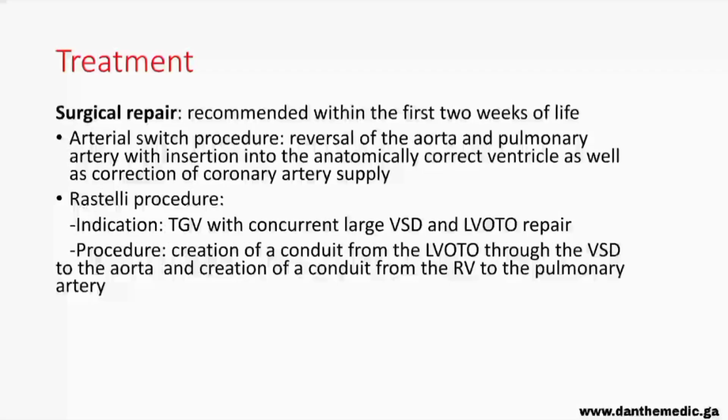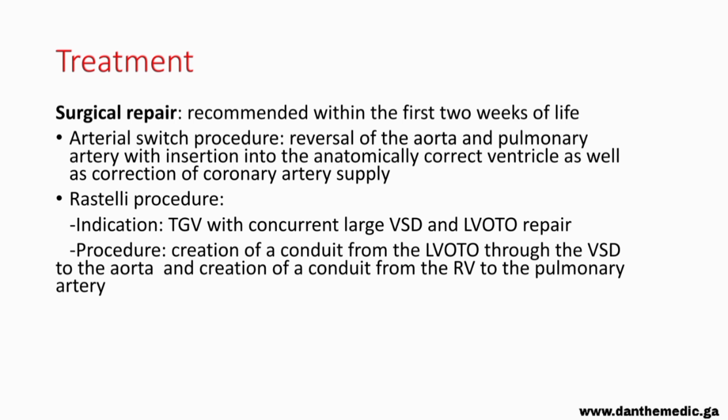And now for the main surgical repair. This repair is usually recommended within the first 2 weeks of life because delay will lead to further worsening of complications and even possible death. So the main procedure is the arterial switch procedure. And in this procedure, what we do is reversal of the aorta and pulmonary artery with insertion into the anatomically correct ventricle, as well as correction of coronary artery supply.